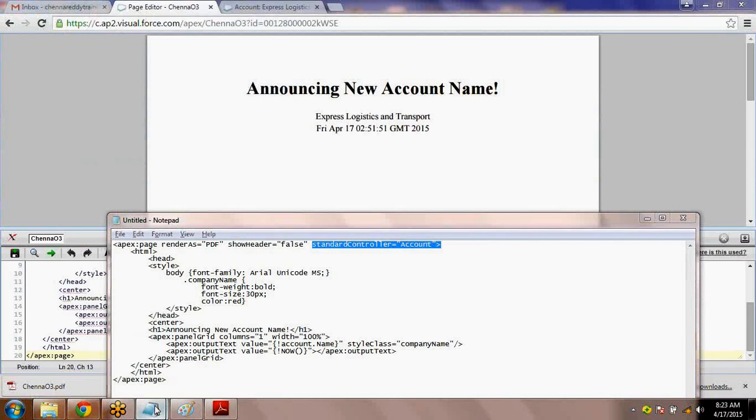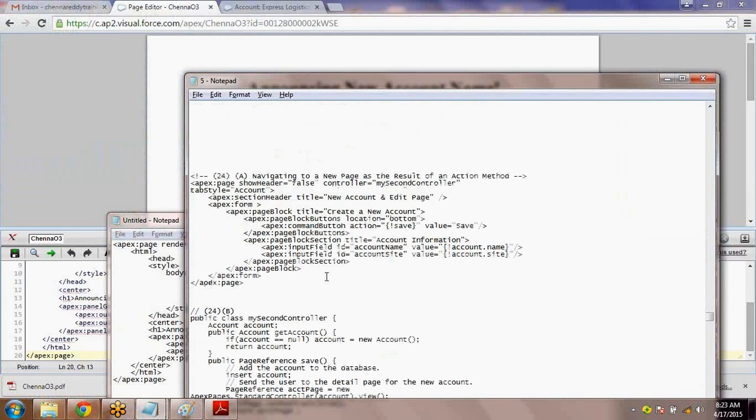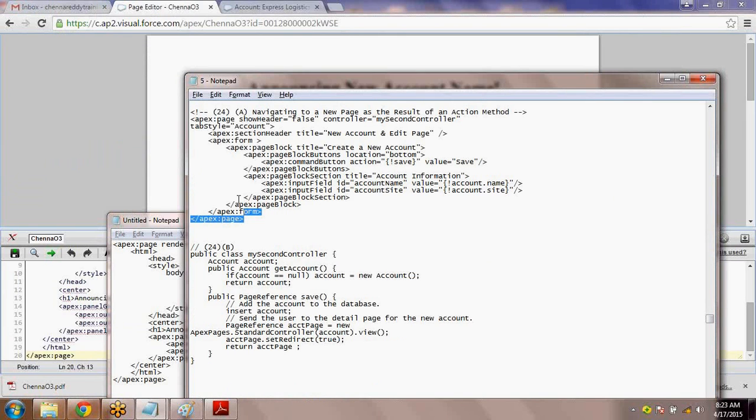Now next program. This is something called how to navigate to the new pages. Look at here.